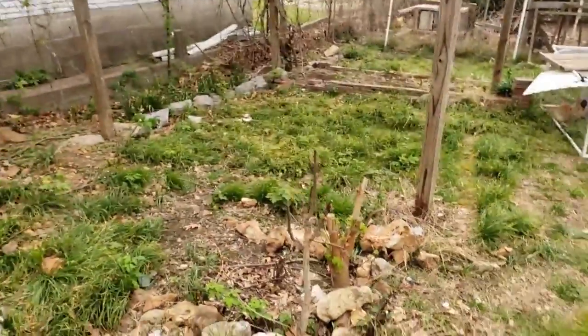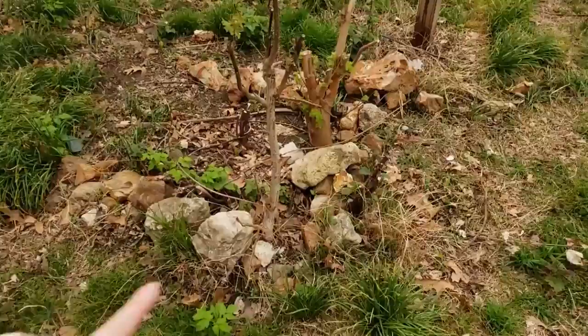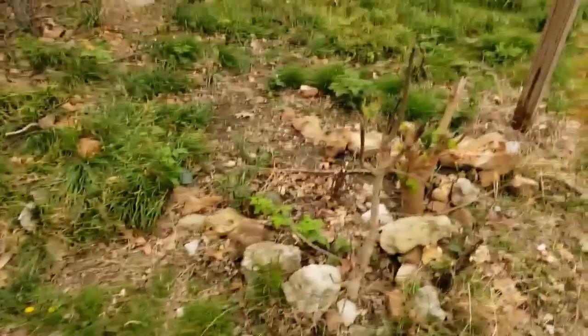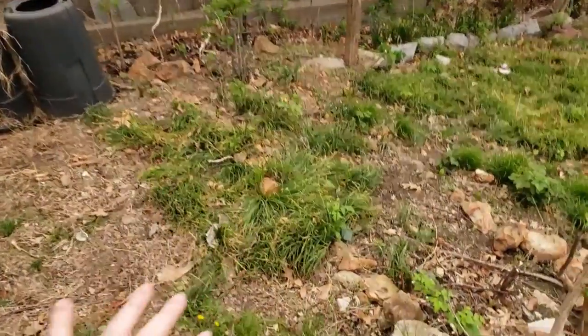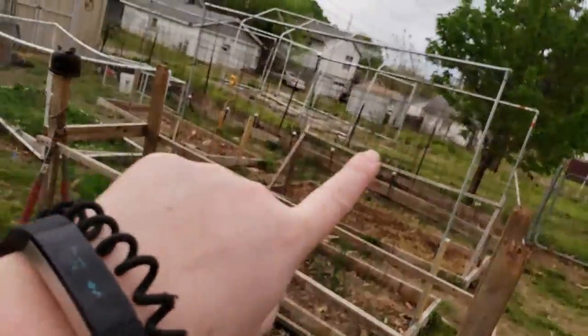What had been the raspberry bed, coming through here, oops, I got tangled on a thing. What had been the raspberry bed is this section here, you can see. And what I mean by our ground is mostly rocks. All of these rocks were found by digging out this bed to plant the raspberries. So I wasn't joking, we got lots of rocks. But we're gonna dig up the little raspberry canes that are starting to come back and transfer them over to the bed along the driveway, which will take you over to that one next.